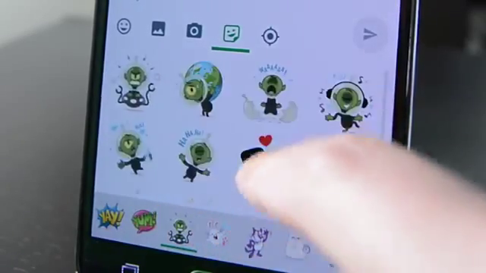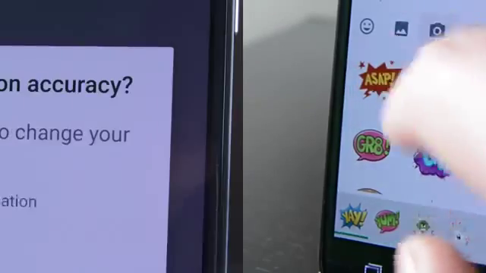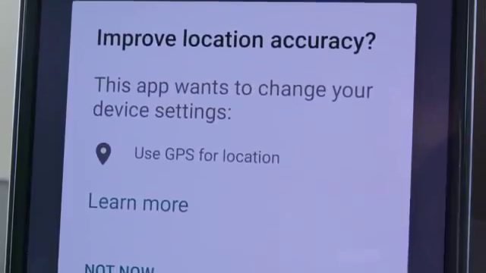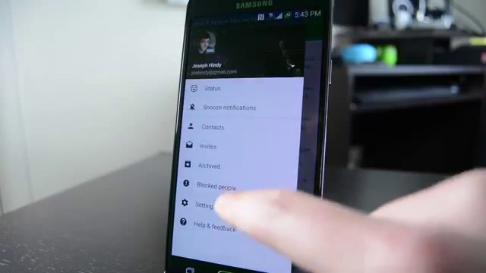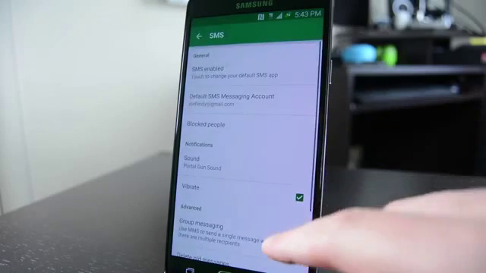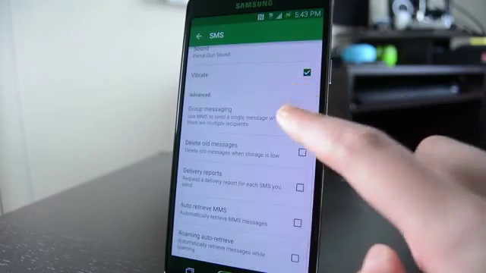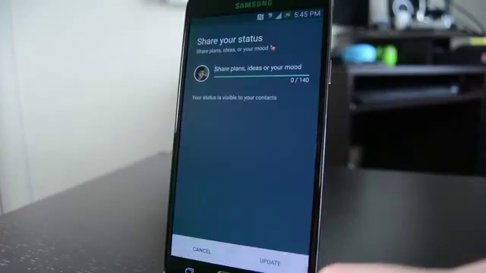It should be noted that this is the easiest access a user has ever had to stickers, and we did actually like that it asks you for permission for your location if you have it set that way in your Google account. The settings menu is more or less the same as it always has been. There aren't any noticeable changes here aside from some tweaks to the layout to make things easier to find. It should be noted that the custom status messages are now back, and this time hopefully they're back to stay.